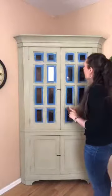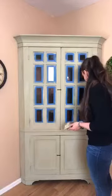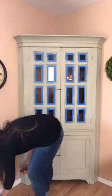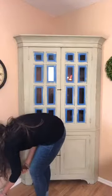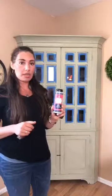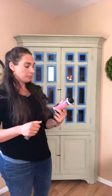So again, we're working on my beautiful Shabby corner hutch that we started last week. We are just distressing this piece together, and then we're going to seal it with our Shabby Paints no waxing top coat. So this is matte wax, and this is what we're going to be using to seal the piece, and there's no buffing, no reapplying, no waxing. It goes on in minutes. It's dry in minutes. This stuff is absolutely amazing.